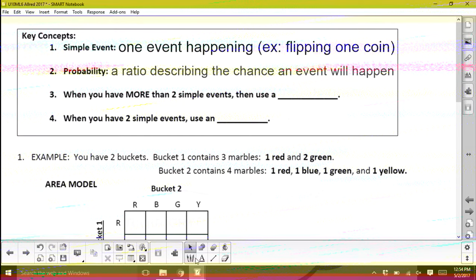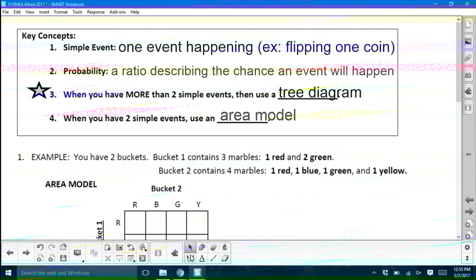Yesterday, we talked about tree diagrams. We drew those tree diagrams to talk about the probability of having 4 boys in a row when you have kids. We talked about the probability of getting 4 sixes in a row when you roll a die. That is what you would use when you have more than 2 simple events happening. I would suggest you use a tree diagram when you have more than 2 simple events. Today, we'll talk about one other strategy you can use to find the probability of a compound event. When you have just 2 simple events, it might be wise to use an area model. This is only when you have 2 simple events happening.